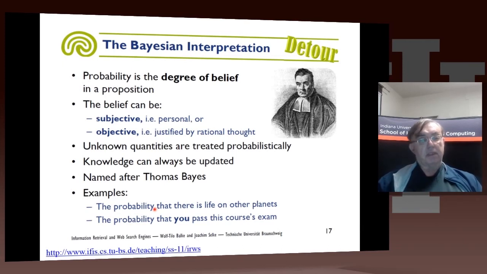Well, you could have two views of that. The probability of there being life on other planets: the trouble with the frequency view of that probability is you'd have to actually have lots of universes and say, if the probability is 23%, if I have 100 universes, 23 universes will have life on other planets, and the other 77 will not. And there's also passing this course's exam. What is the probability? Well, you only take the exam once, so it's either 0 or 1 as the actual result. You may not do that experiment in a frequency sense. But still, the concept of probability is useful.